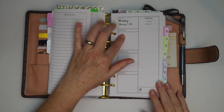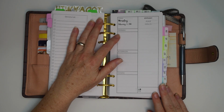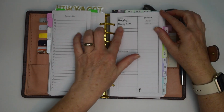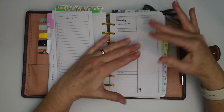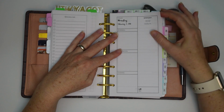I did take out the exercise here. I find that while, yes, I might want to plan ahead, I don't know that I want to do it here for an entire month, because last month I had to white a bunch of them out because I changed my mind on what I was going to be doing. I do still have the dates pre-filled in, and I did these inserts in InDesign, and everything was merged in from an Excel spreadsheet. So if you're interested, I actually have a video on how I did that.